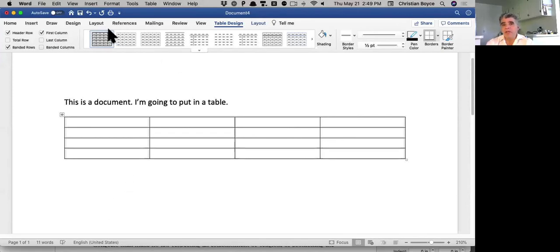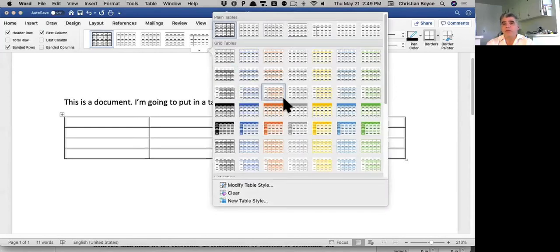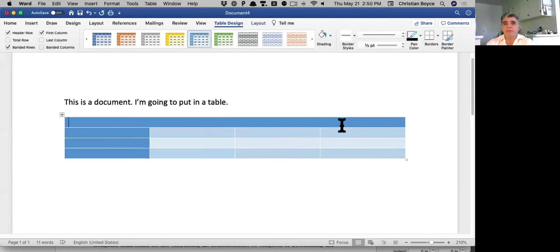Here, up at the top, are some formatting options, many formatting options. I'm going to pick something colorful. I'll pick this blue one. Okay, so now we'll call this sales by quarter. Okay, and I'm going to click in this box. This will be first quarter.